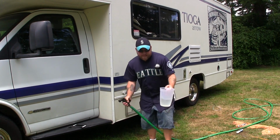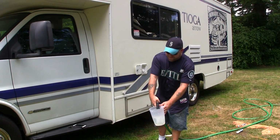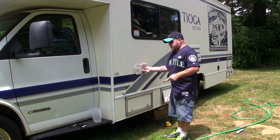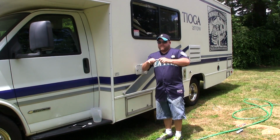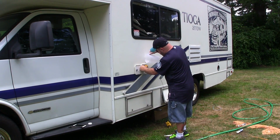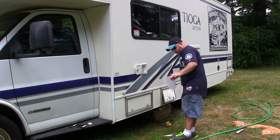And then I'll just fill this up to about 3/4 full. Watch out you don't splash bleach in your face. You might want to wear protective gear, eyeglasses, or gloves, just to be safe. You've got to get this bleach into your tank fill here, so what I use is one of these bendable things. Then I'll just pour it right in, just like that. All right, bleach is in there.